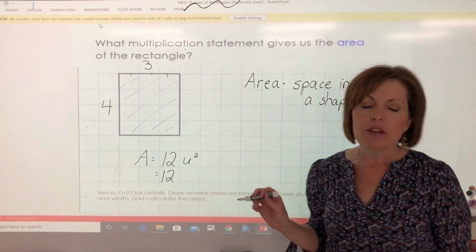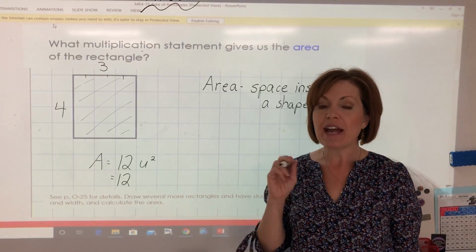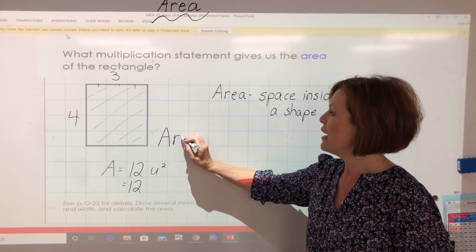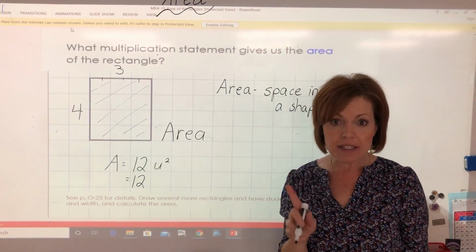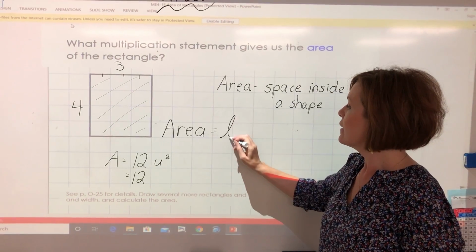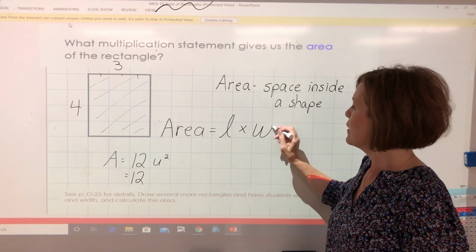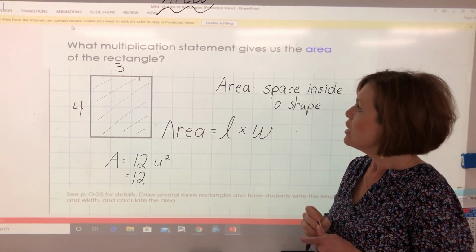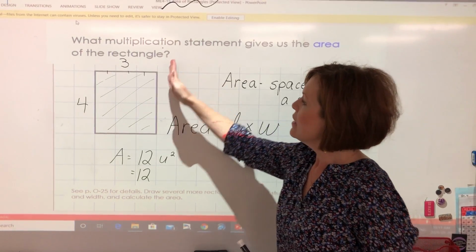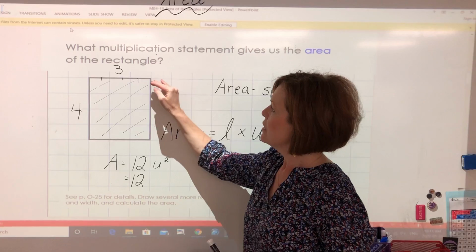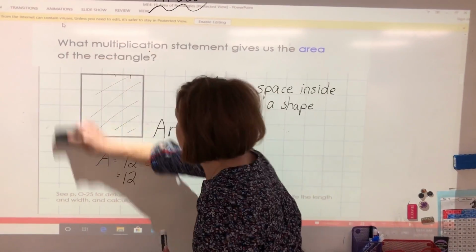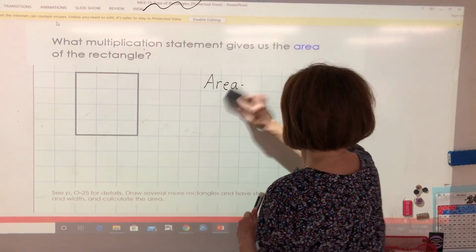So we learned there was a formula for perimeter. Now we're going to learn there's a formula for area, and that formula in mathematics is the area of a rectangle, only of rectangles, or a square is a type of rectangle, is length times width. Length times width. Usually we say the longer side is the length and the shorter side is the width. As long as you know it's one side times the other side, that's how you find the area of a rectangle. So let's practice this formula for area.